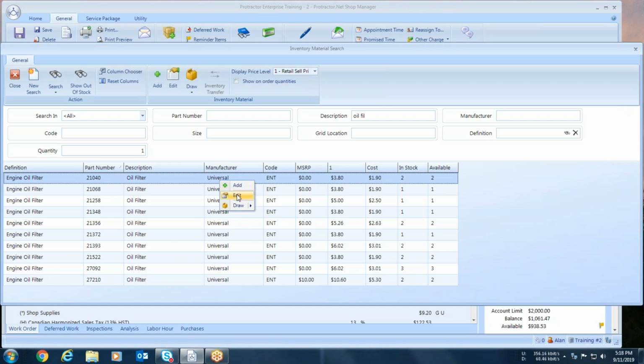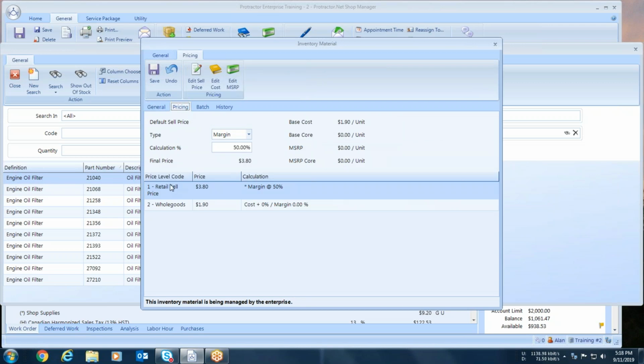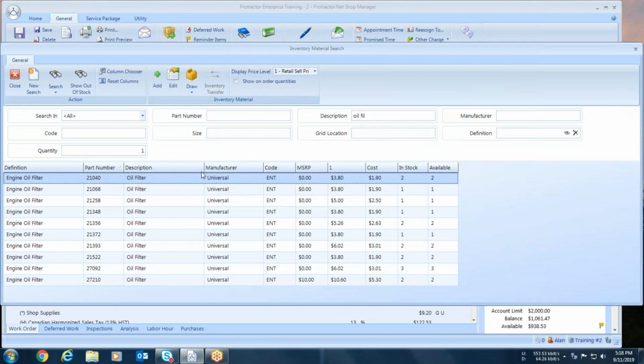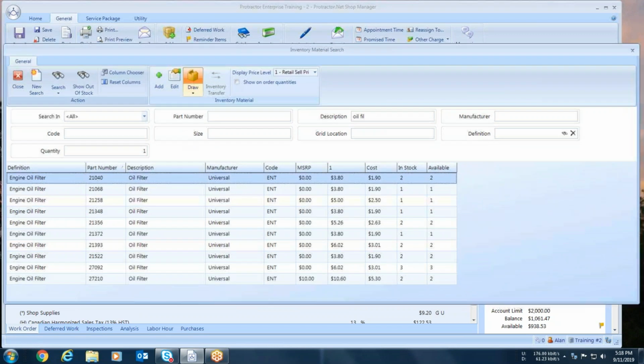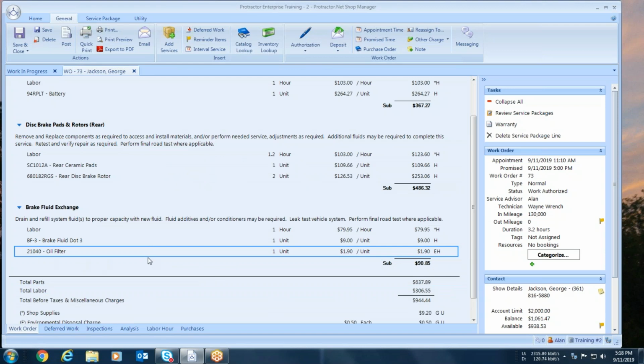We're going to right click, we're going to do an edit. You'll see in my pricing, I have my retail and my whole goods, and I set this at whole goods. Okay. So let's draw this from inventory. So you'll notice it automatically used that price level. And then when I hit OK, I end up putting it on the ticket.